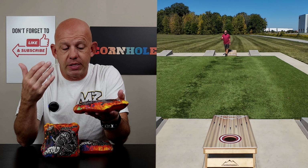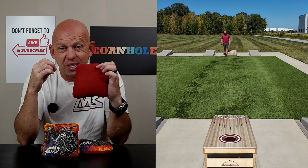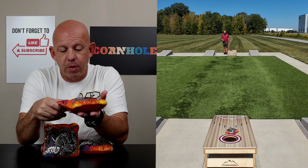The other negative I would say on this, as I was talking about negatives, is around the hole. This material is not hole friendly. It's a 4-speed because it's very sticky. It's a 4-speed because there's a ton of friction. It just sticks and grabs the board, and that leads to it not being hole friendly. The bag wants to hang up on the hole.